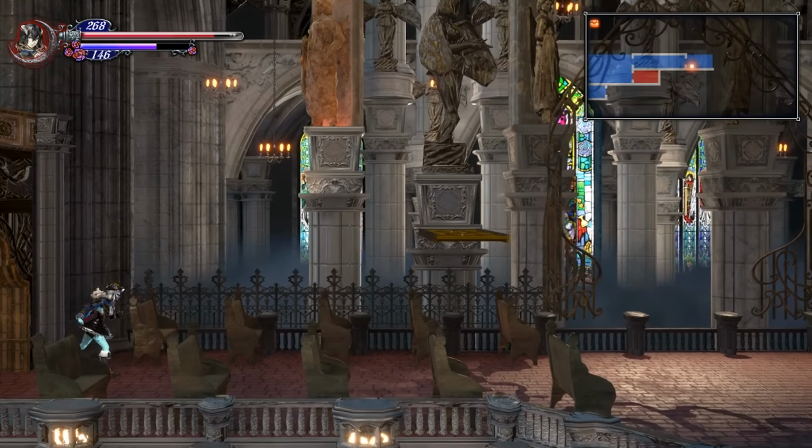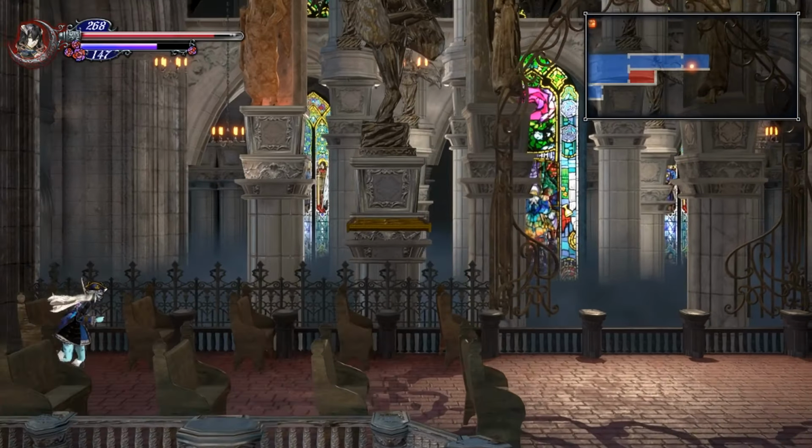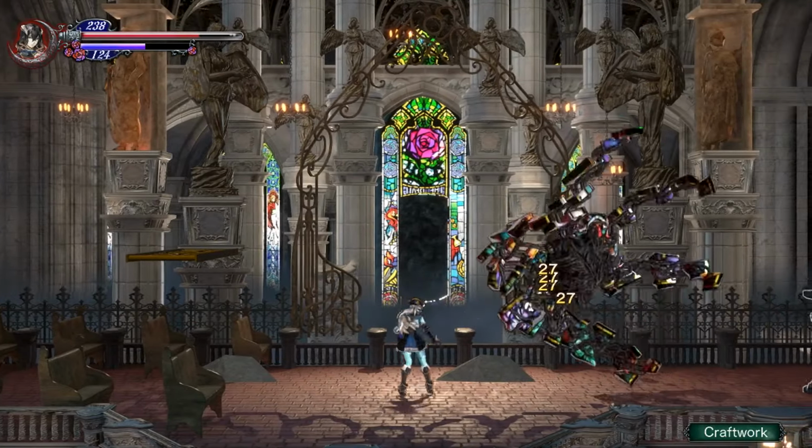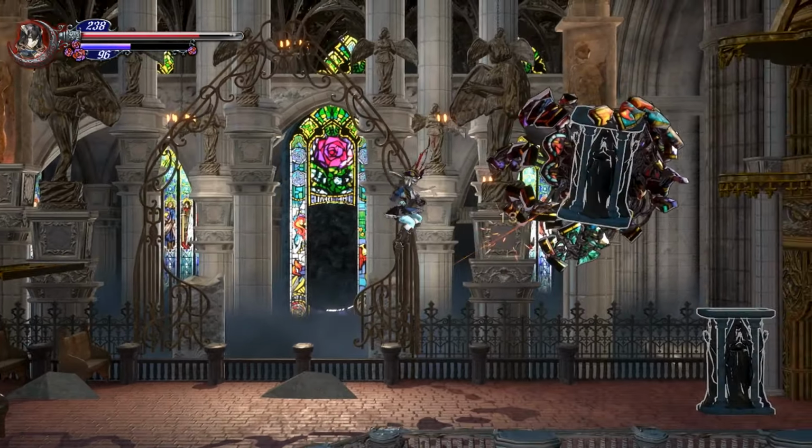Alright! What is this? A stained glass spider? Craftwork. No, it's a hand! A giant hand! Oh, the things you can do with a giant hand! I'm about to find out!